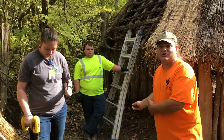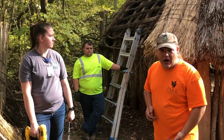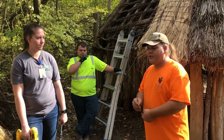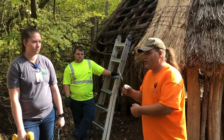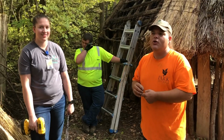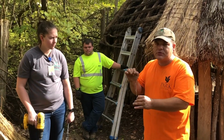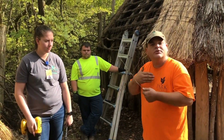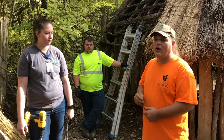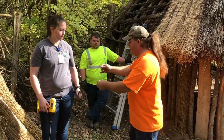But our problem here at the park is that things are constantly rotting and no one really lives in these structures. Back in the old days, they were living in them, running the critters out. There was always a fire going. They were always cooking, always heating. And so that would fight the rot. So here we have to do modern things, modern fasteners, not only because we are in 2020 here, and OSHA does have construction standards so that it has to be safe for the public to go into these buildings. So we use a lot of modern fasteners applied to old construction techniques with very natural materials, just to give us a little bit more time to fight the rot off, as with the natural bark, it just rots really quick.